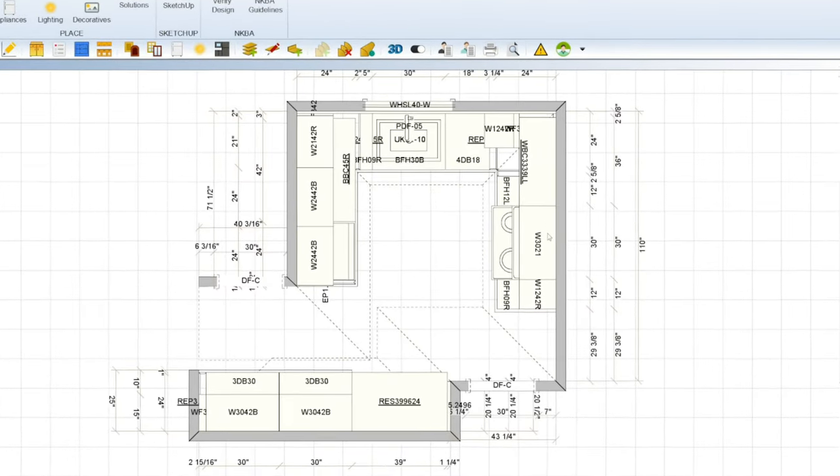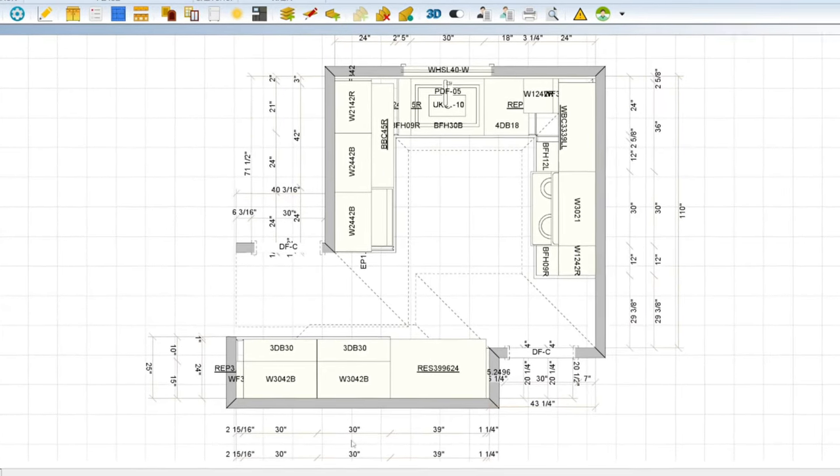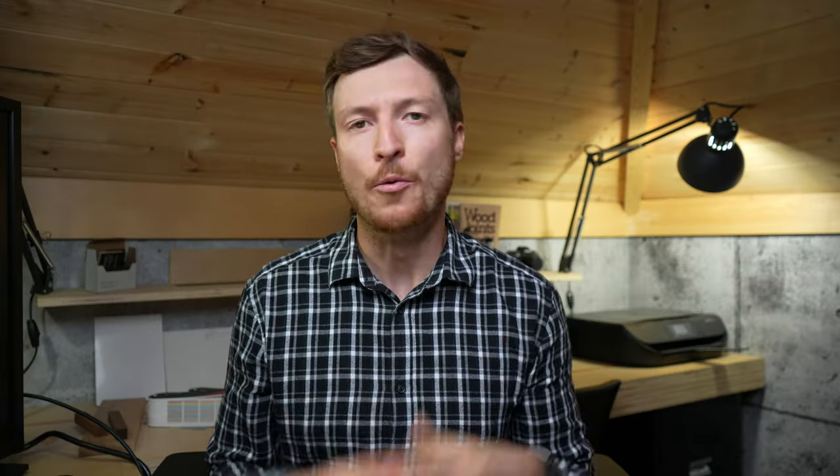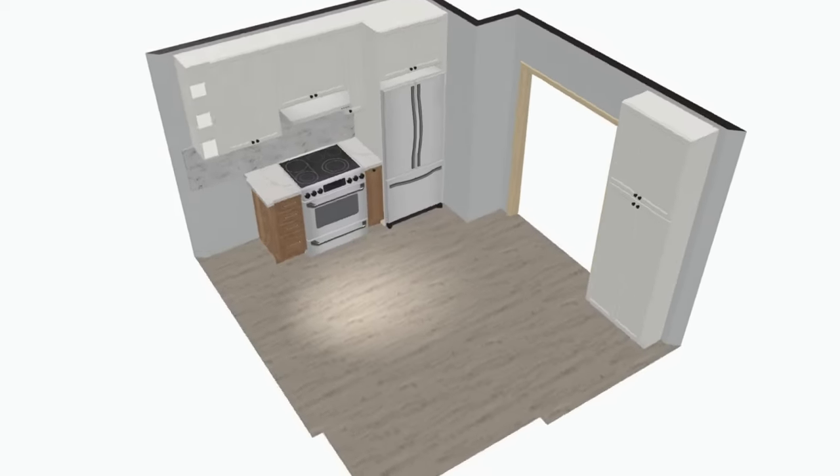On the opposite side of the kitchen, the wall is shared with the main bathroom, which meant that wall isn't going anywhere. The last wall of the kitchen divides the space from the rest of the main living area, extending slightly towards the dining room and in front of the back entrance. While we could knock this wall out, it would come with a pretty substantial cost — it's load-bearing, requiring a major beam across the middle of the house. We explored this in the early stages but it wound up creating awkwardness in the living room in terms of TV and furniture placement and axed a lot of good storage on the kitchen side. So we axed the idea.